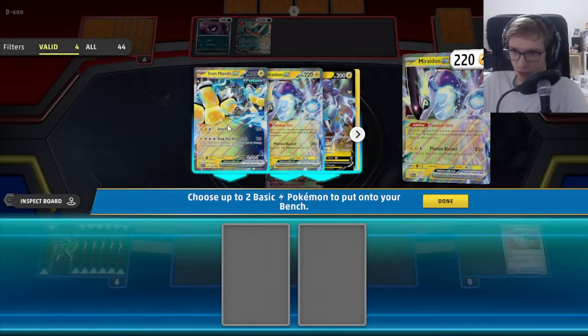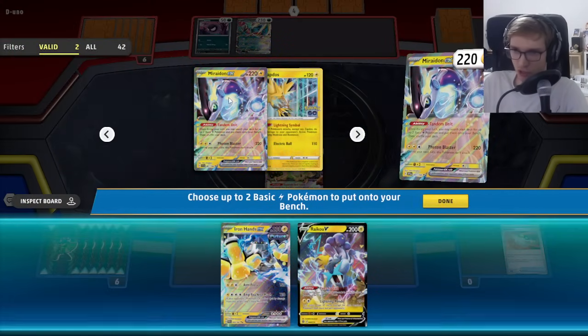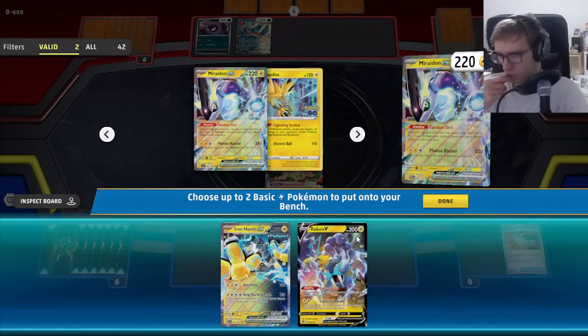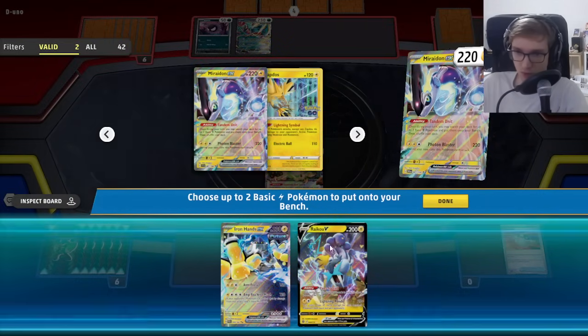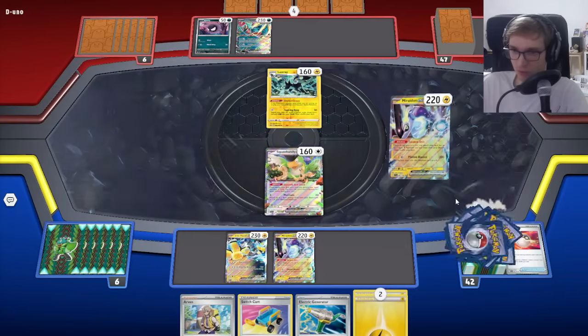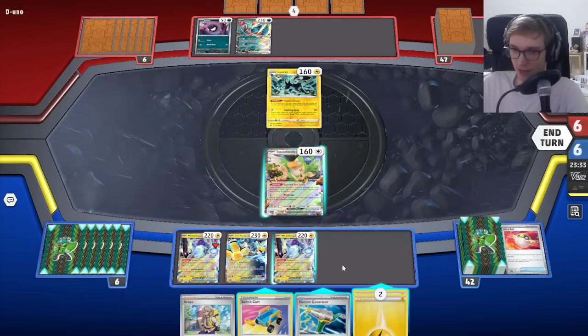Here's what we want. We want Iron Hands. We want Raikou. Or do we want additional Miraidon for more fellas on the bench? That could be the play. And then we get the Raikou on this up to speed, and that is when things start to look up.